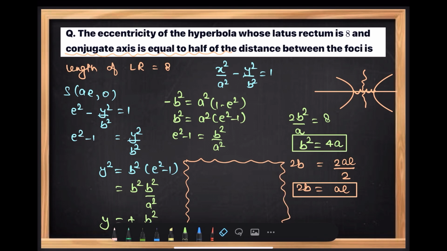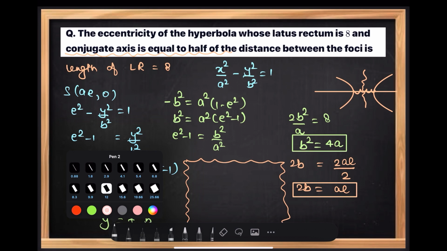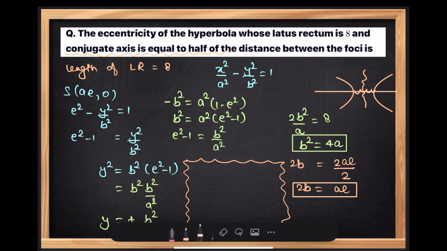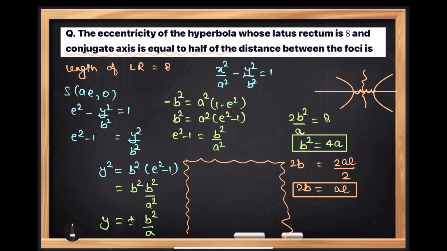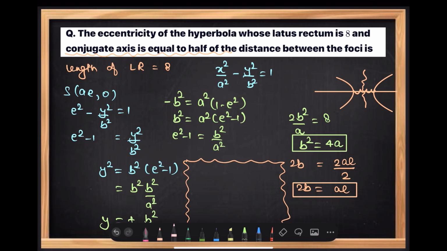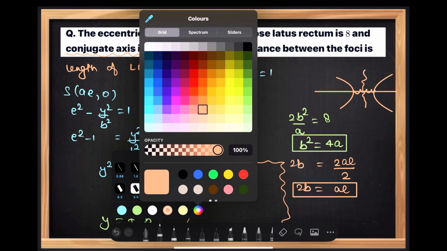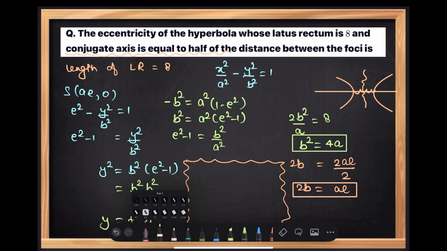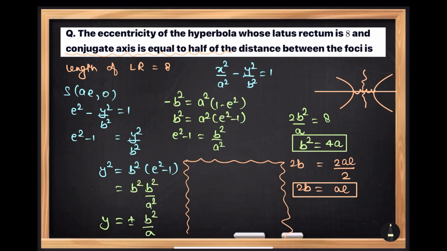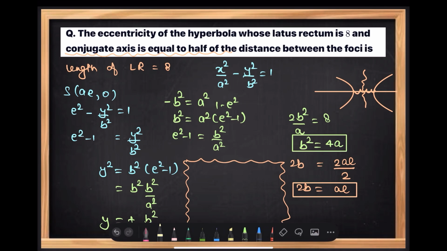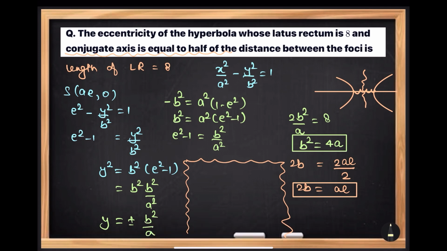You know that this question belongs to which category? It belongs to the eccentricity part. Correct? And for eccentricity, we do what? We used to take help of the relationship. So what is the relationship between a, b and e? So this is the relationship. Okay. So I'll be using the same thing, minus b square by a square equals 1 minus e square, correct?